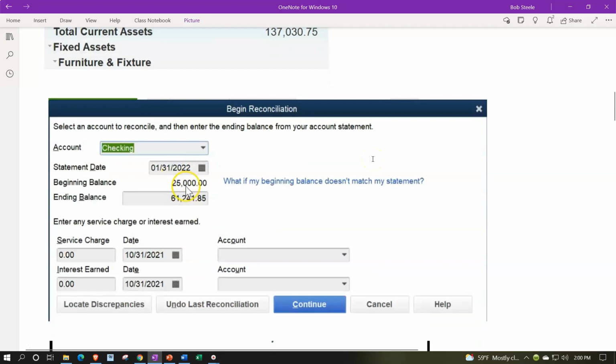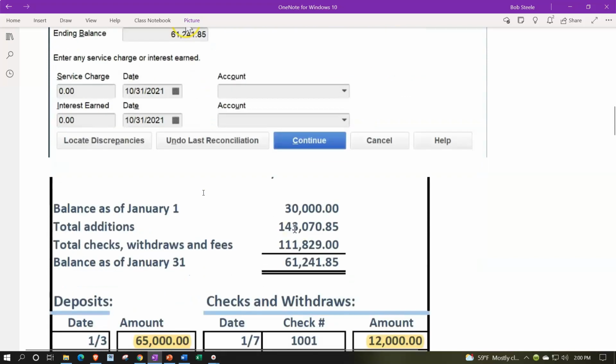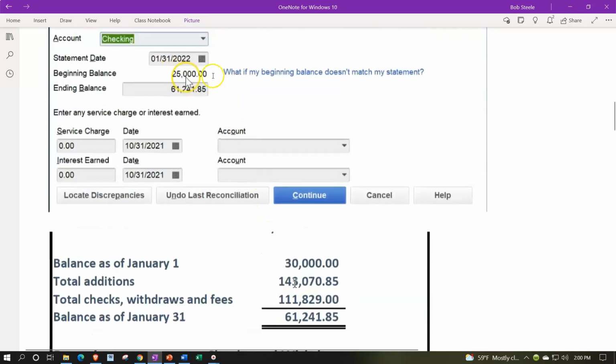So we went to the banking dropdown. We then went to the reconciliation for the month of January 31st. We have this beginning balance issue. There's our problem right there. We have the $25,000, but on our bank statement, it's $30,000. We had to enter the $25,000 into our books for the first month of operations because that's what was on the prior trial balance that we needed to enter into our system to be in balance when we entered the beginning balances, but it doesn't tie out to what is on the bank statement for that beginning balance.